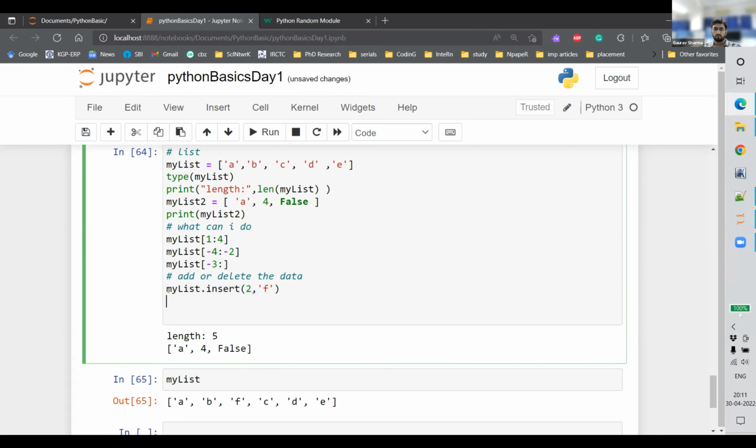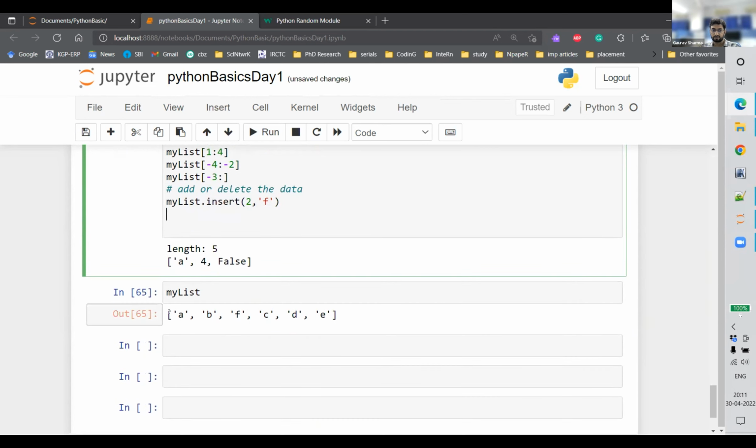Now this is my list, right? It consists of these things. I want to add something. I don't know what the length is, but I want to add this particular letter h, this particular string.